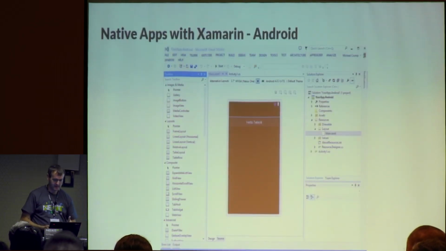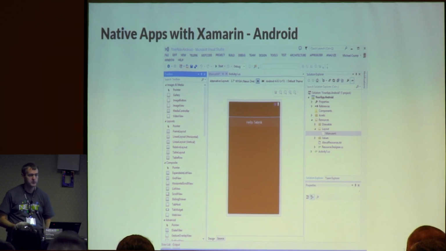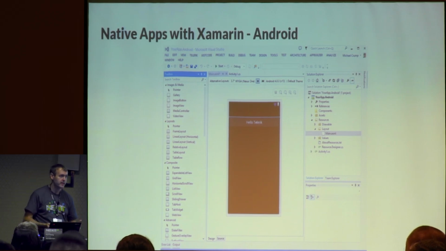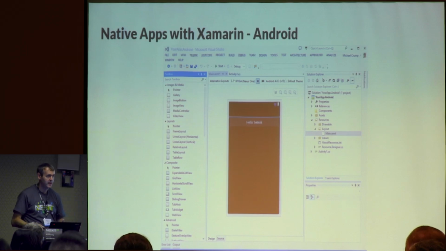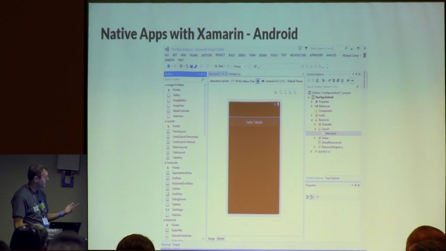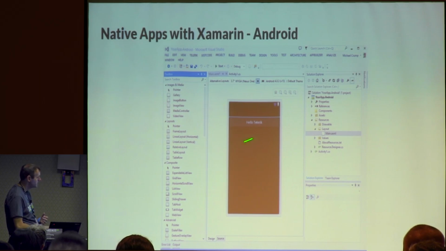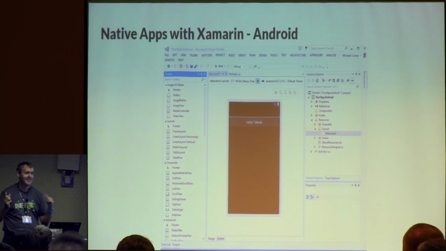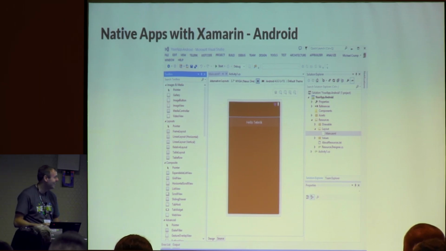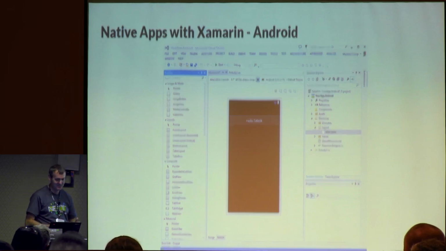This amazed me the very first time that I started working with Xamarin. I started using Android because I was on a Windows box, and with iOS, obviously, you still need Xcode, and you need a Mac for the build host and everything. So here is an Android application. I'm used to Eclipse or Android Studio, so I couldn't imagine this: I can actually grab a relative layout or list views, and drag and drop those, and here's just a button. Then you look at the structure and you start in CS. And when it starts in CS, it's a good thing. That's something I can do. That's something I can work with.